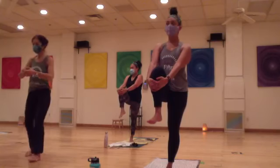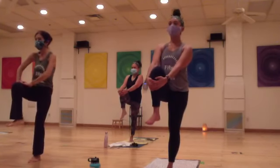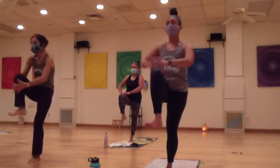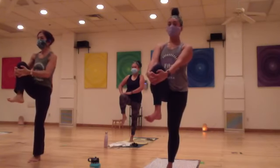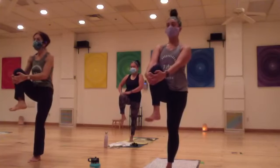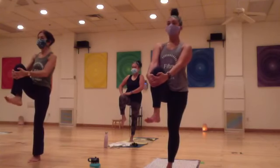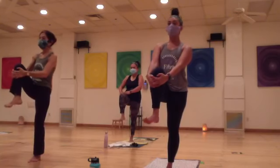You can use your interlaced fingers first as just a way to press the thigh down as that thigh pushes up. And second, as a little way to grasp the shin, work on those alignments. Make sure you're not pushing the left hip out. Shoulders draw back. Breathe. Circling at your ankle if you wish.